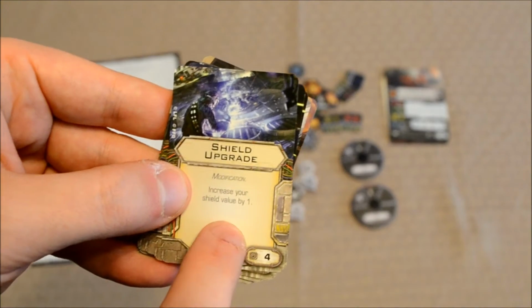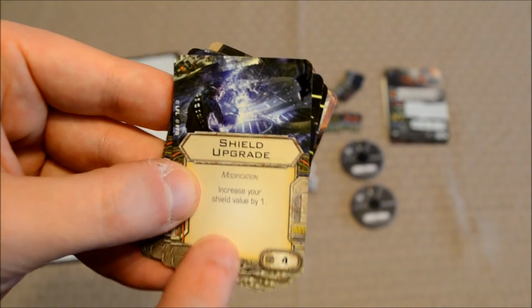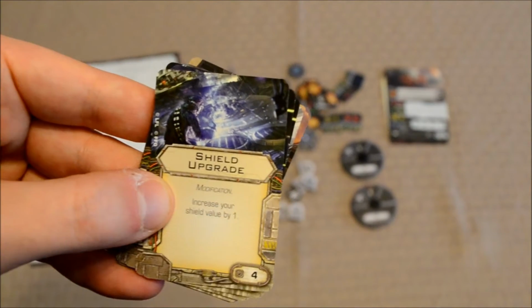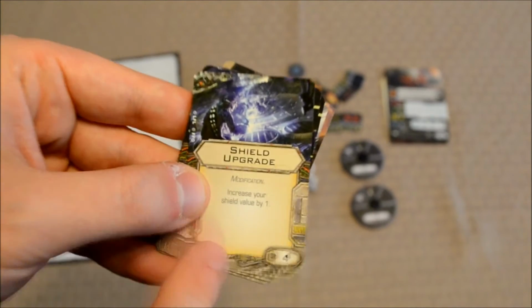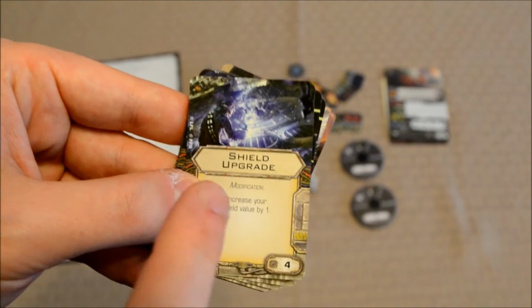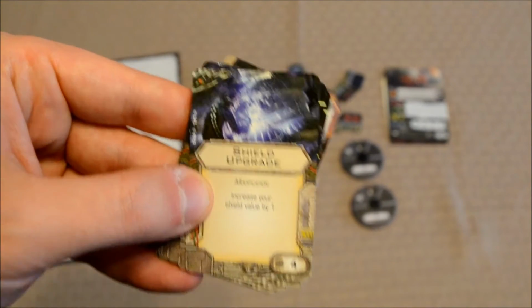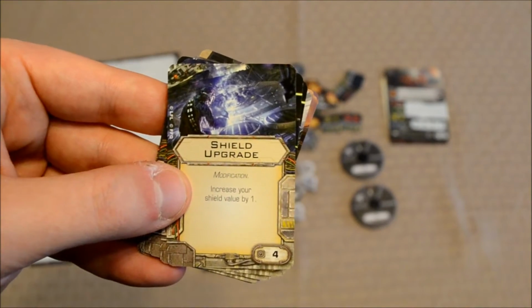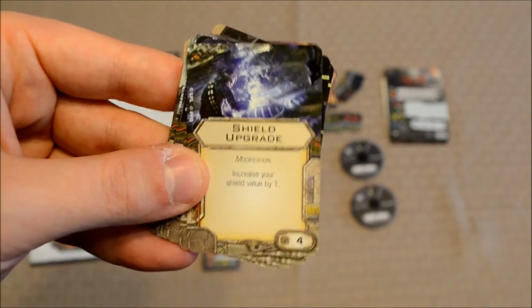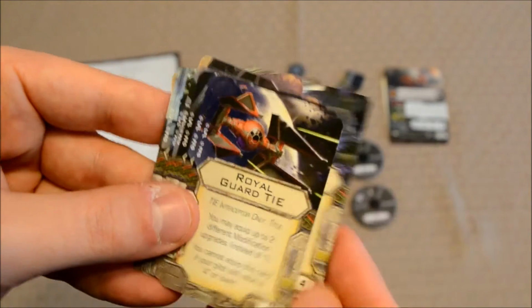Another push the limit card. Shield upgrade modification. Increase your shield value by 1. Cost of 4. In case you're wondering, and I looked this up, it's actually legal to place shield upgrades on your TIE fighters and TIE interceptors, the ships that normally don't have shields at all. That's what prompted me to look that up in the first place, because I was like, can you add a shield upgrade to a TIE ship? It's TIE Advanced and the TIE Defenders and all that had shields, but I was wondering about the TIE Fighters, and apparently you can. So you can add shield upgrades to your TIE Interceptors in this, along with other things.